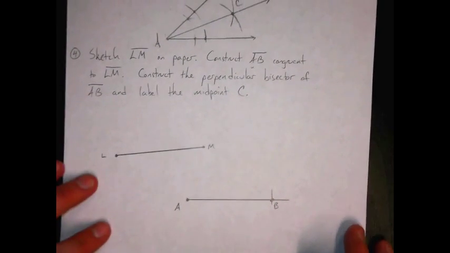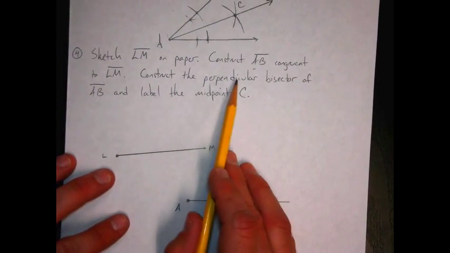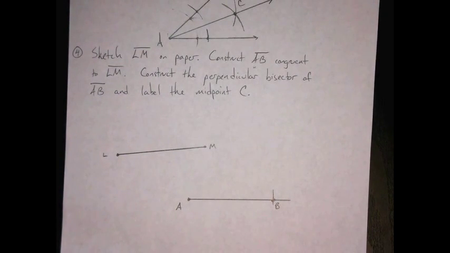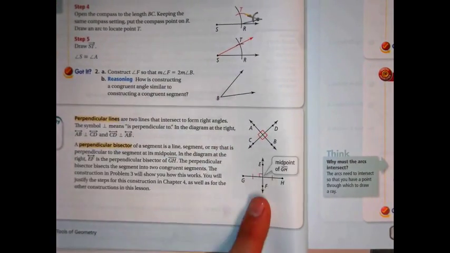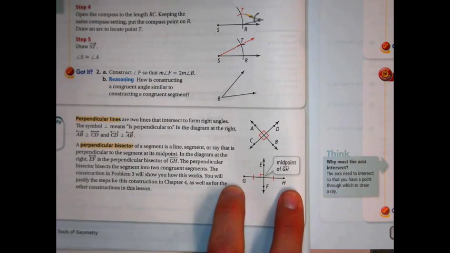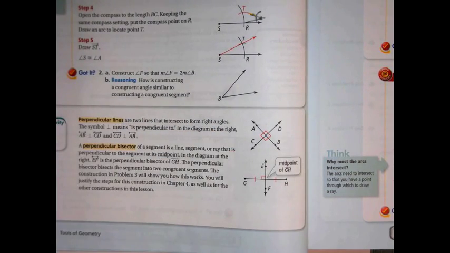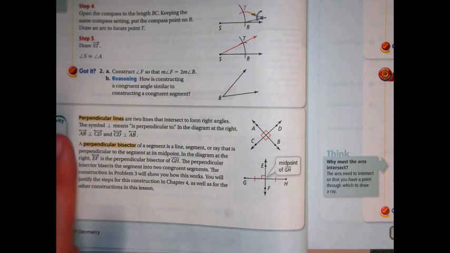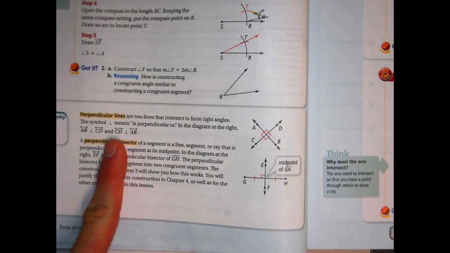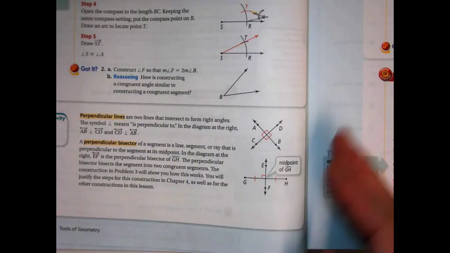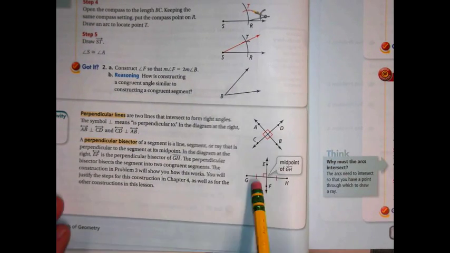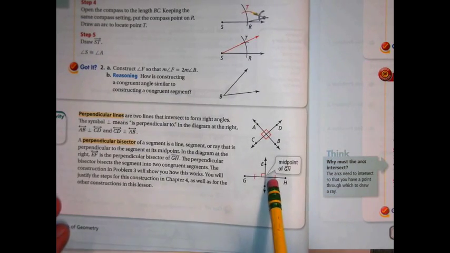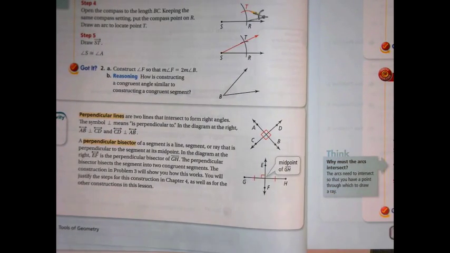Here's the last construction of the day. Construct the perpendicular bisector of AB. What is this vocabulary, cats? So what is the perpendicular bisector? It's right here. The perpendicular bisector cuts a segment in half using a 90-degree angle. We have to remember what perpendicular lines look like. They create 90-degree angles. So the perpendicular bisector slices a line segment in half, making two congruent segment pieces and creating the midpoint.